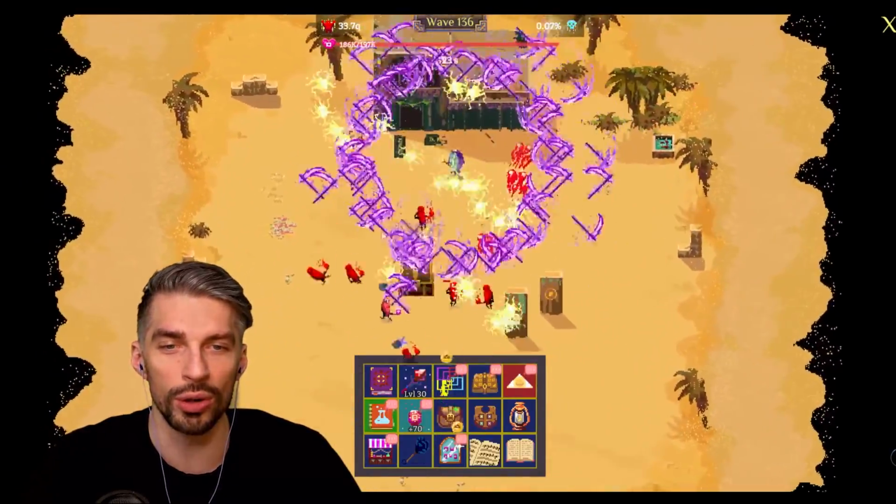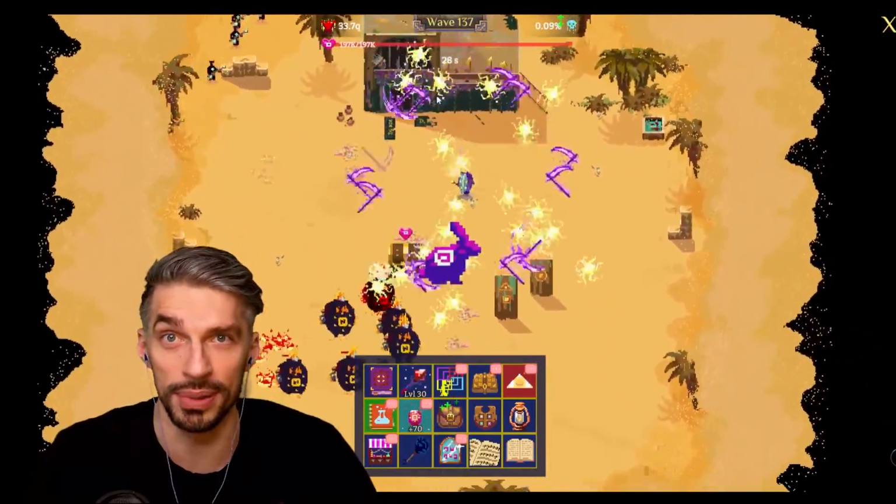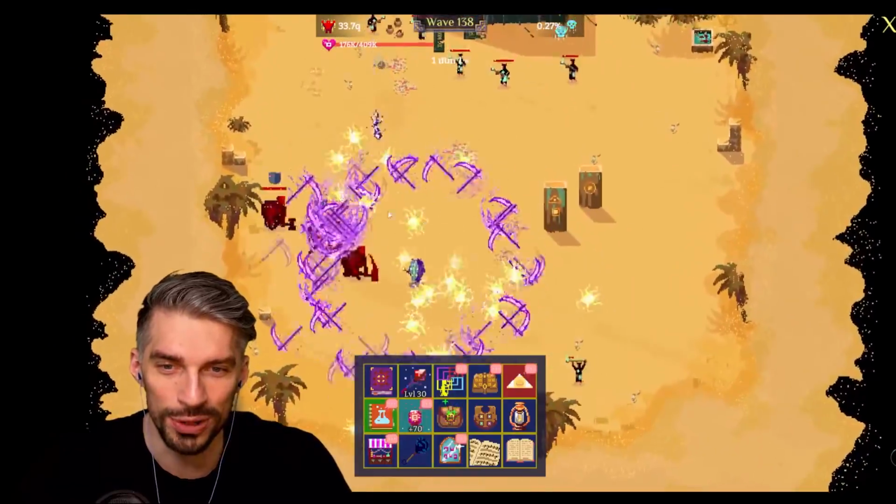Let me show you how it works, we need enemies who are stronger, who don't die that easily, to see the full potential of this build. There we go, it's looking so much more fun right now.